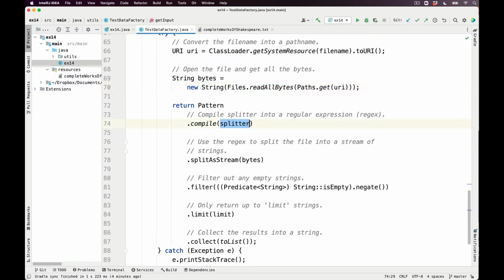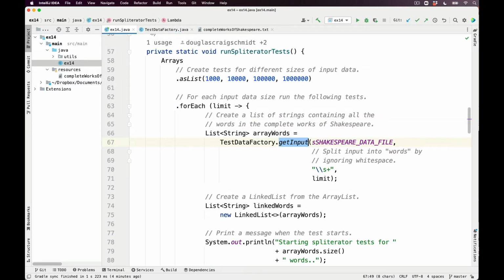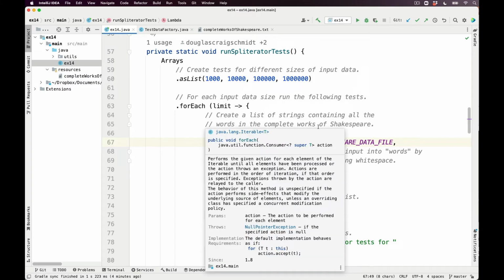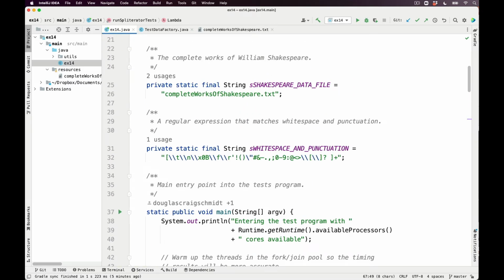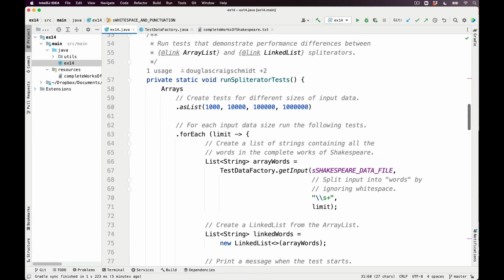Then we're going to pass in a splitter, which is a regular expression. The regular expression here is basically going to be splitting the words, ignoring white space. I should probably use the actual correct regular expression here, which is this little guy. That's the regular expression we're using to split the complete works of Shakespeare up into their little chunks.